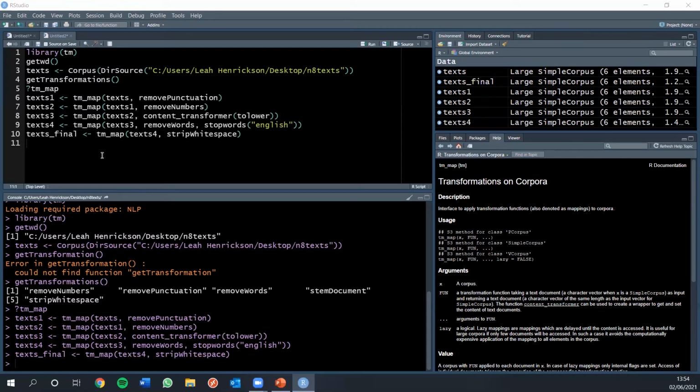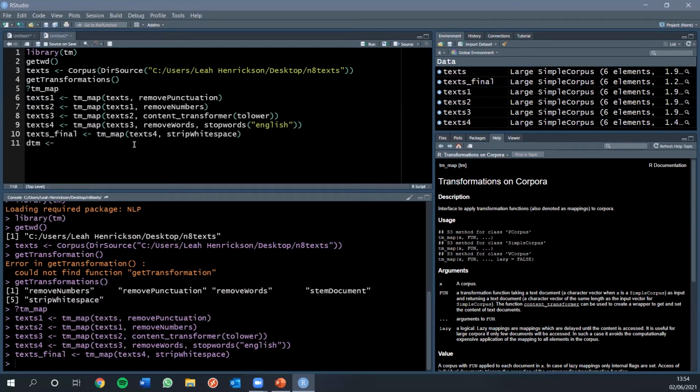So follow along with me, but in your own time. If you find that term document matrix is more your style of reading and that's better for you, you can use it. Most people will go with DTMs though, and I'm going to do that today. So let's make our document term matrix. I'm just going to call it DTM. Super easy. We're not going to forget what that means.